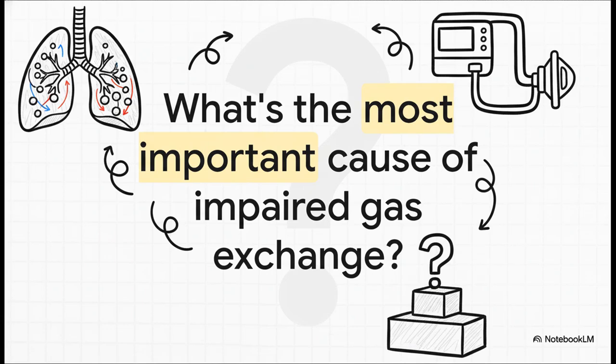All right, let's jump right in with the big question, the one that really gets to the core of what we do in critical care. What is the single most important cause of impaired gas exchange in the ICU? Just let that sit in the back of your mind, because we're going to build up to the answer step by step, right from the very beginning.